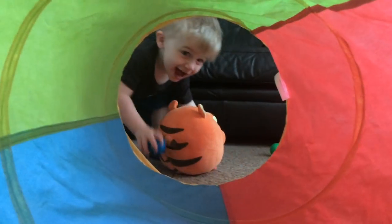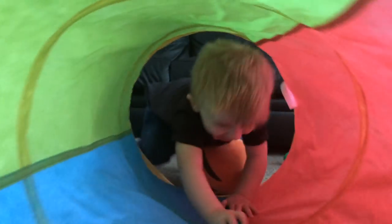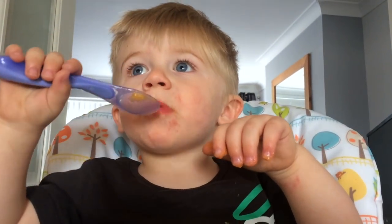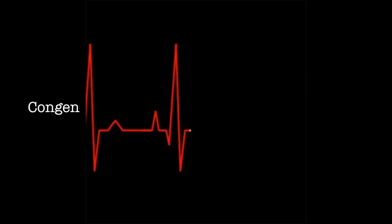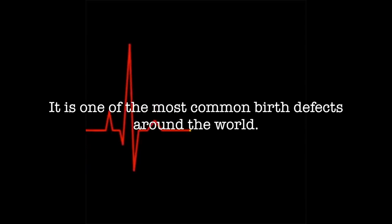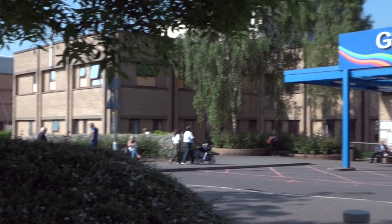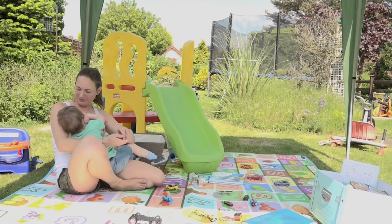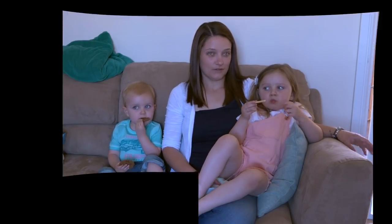When a child is born, all you want is for them to be healthy. However, for a lot of parents, this just isn't the case. Congenital heart disease affects almost 1 in 100 babies and is one of the most common birth defects around the world. I want to further explore what it's like to live with heart defects and what it takes to treat such complex heart conditions. I'll be speaking to health professionals as well as the parents of those who, like me, are battling CHD.